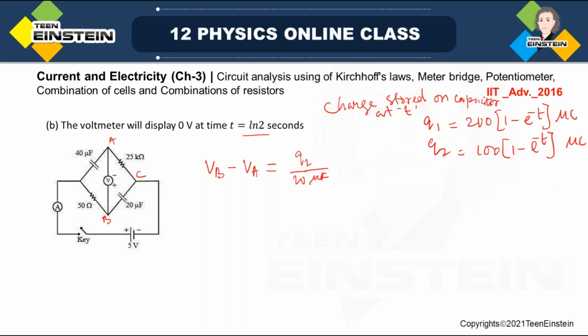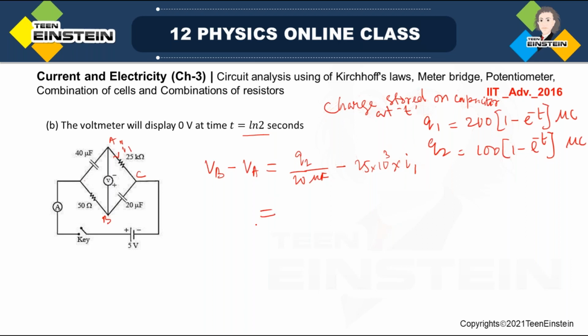Okay, Q2 by this, and see in this there is current I1 I have already chosen. So this current is flowing through this way. I'm going from this point. So what can I write? I can write here 25 into 10 to the power 3 into I1. This is what I can write.